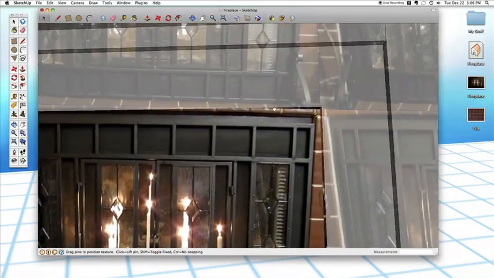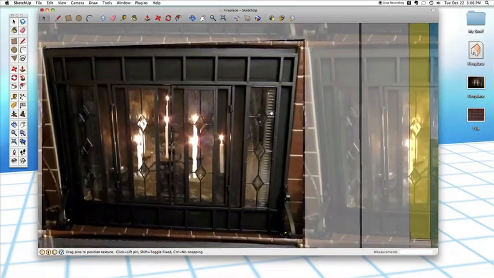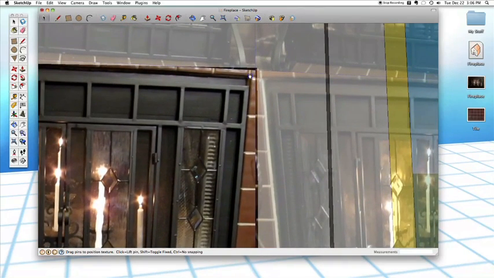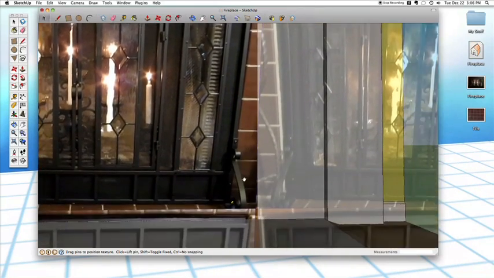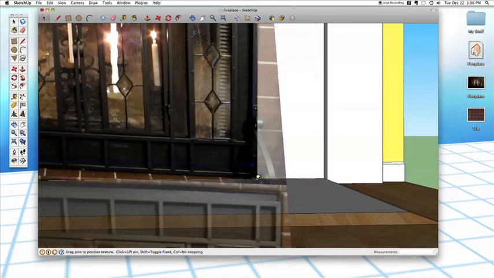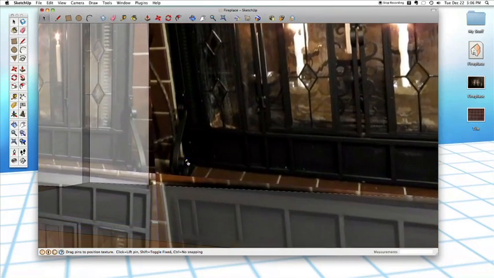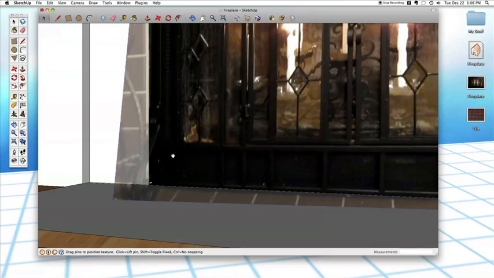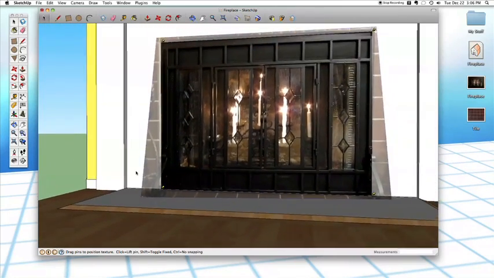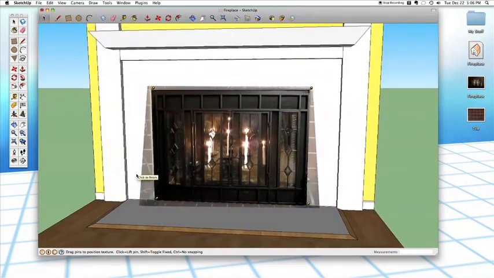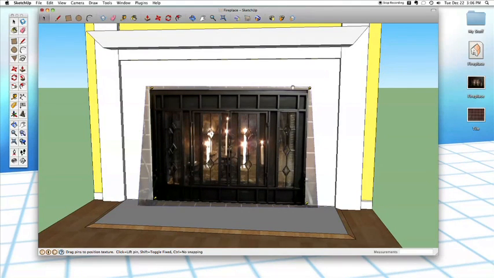So let me show you. Again, at the moment, it still doesn't look that great, but I'm just going to drag this push pin right here, snap it there, snap this guy here, and the last one, snap this guy here. And now when I zoom out, see that? You can still see the ghostly outline of the edges of the image. So this is the part that I didn't use.